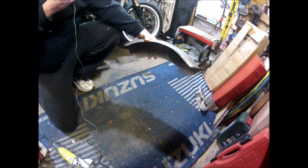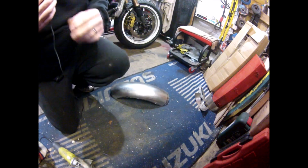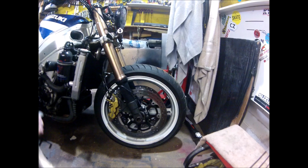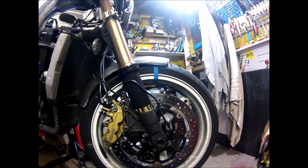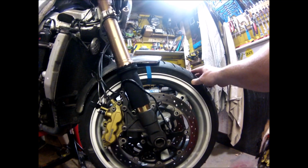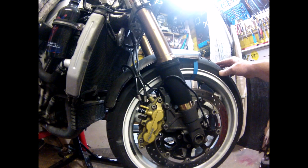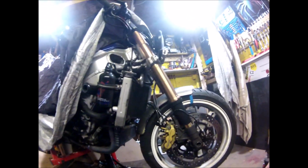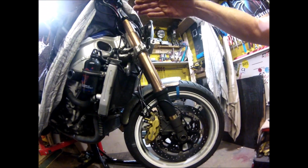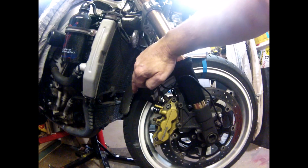Right, so that's what's left. Really does look a bit more like a mudguard. Let's just throw it on and see if we can get any sort of shape to it. That's where it's at. Probably a bit further back than that. Okay, so it's not a bad fit. I think it's going to be more like about there, I think. Turn the light out of the way. Something like that, and possibly take off this bottom edge.